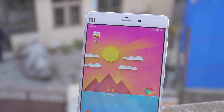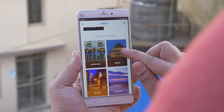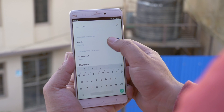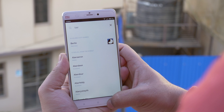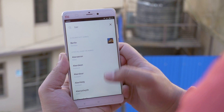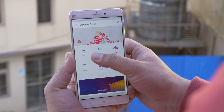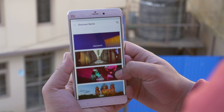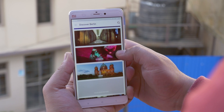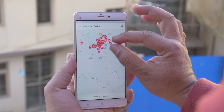Next up, Guides — a great app from Lonely Planet for exploring cities. Here you have a list of famous cities; you can search for other cities and download the city guide. Once the guide is downloaded, you can use it even if you're offline, which is a nifty feature. From this guide, you can explore where to eat, sleep, shop, and so on. You can tap on the map to navigate and slide below to see other interests. A great app for travelers.